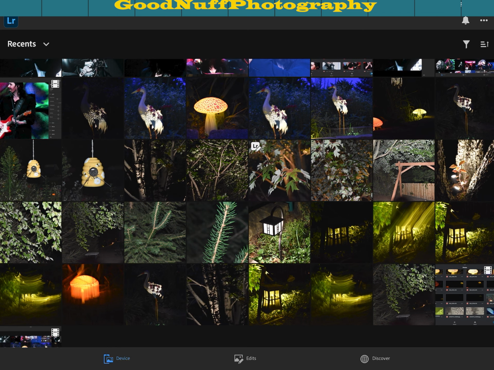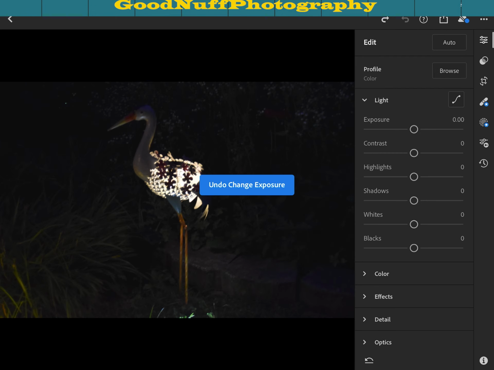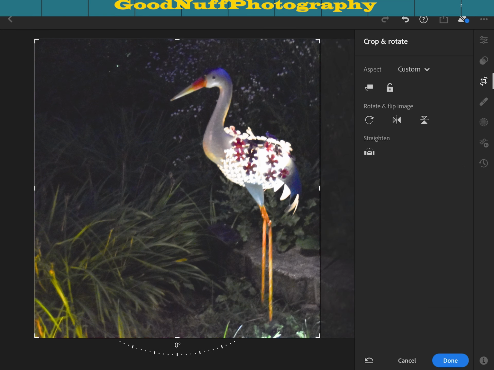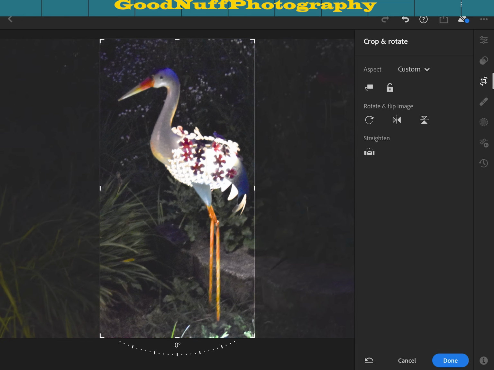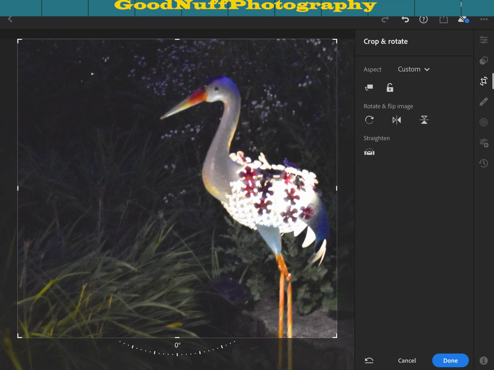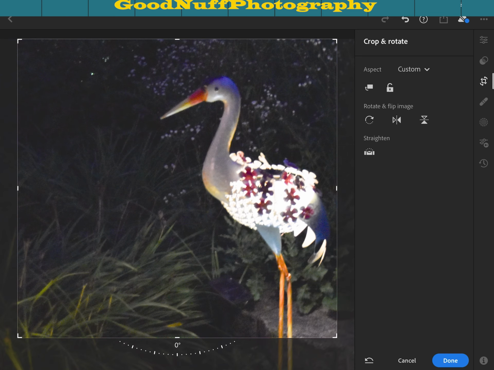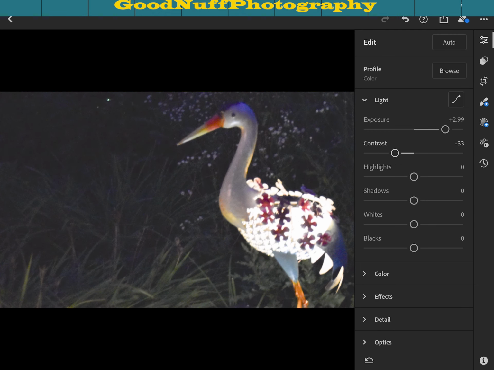And here I'm going to show you how sometimes editing doesn't always turn out, but I still like to edit the photos just to see, and well, you have to trial and error. With this one, I really wanted one of all the pictures I took of this bird. None of them worked, but you can watch me struggle. As you can see, I crop it like I normally do, and then it takes me a while to crop because I just can't figure out how to crop things. I have a problem for some reason when it comes to cropping images.